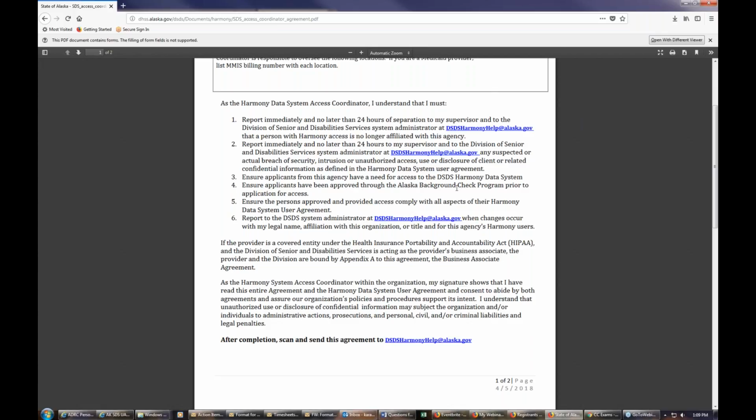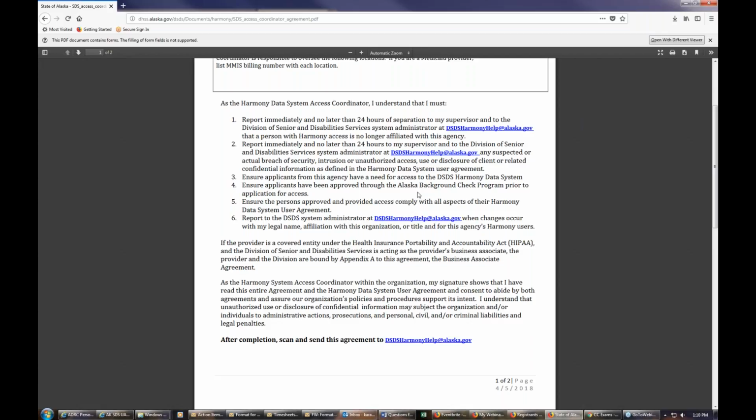You will ensure that individuals from your facility who are going to be using this system have a need to use it. It's not going to be available to just random people for data entry. This is going to be people who have a responsibility around private data. Ensure that your applicants have been approved through the background check program.